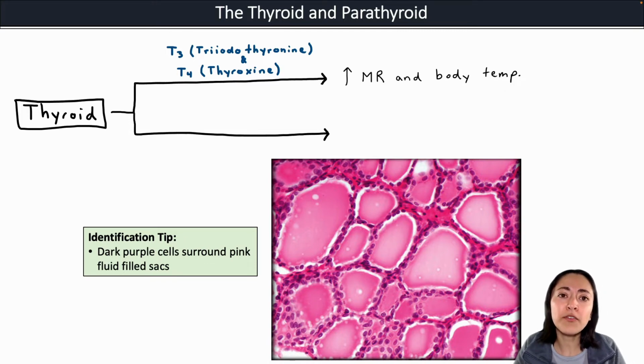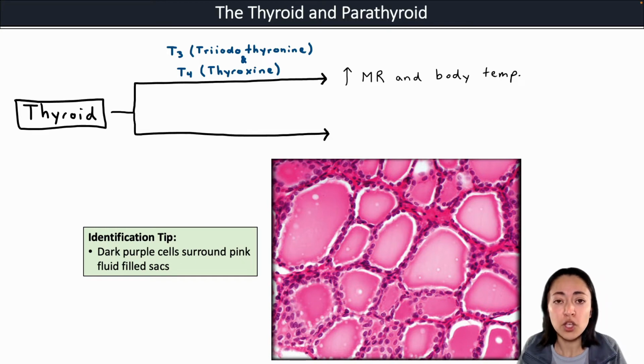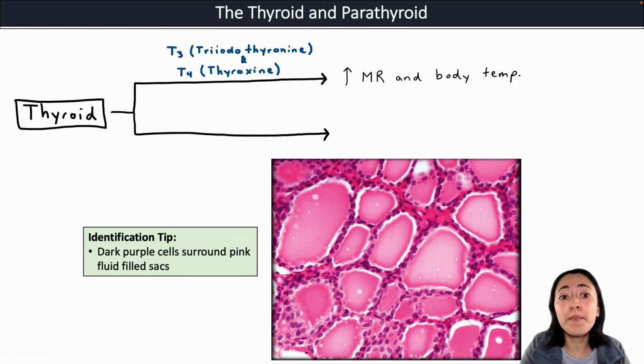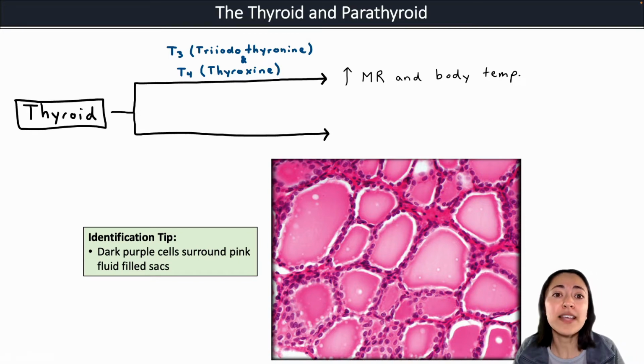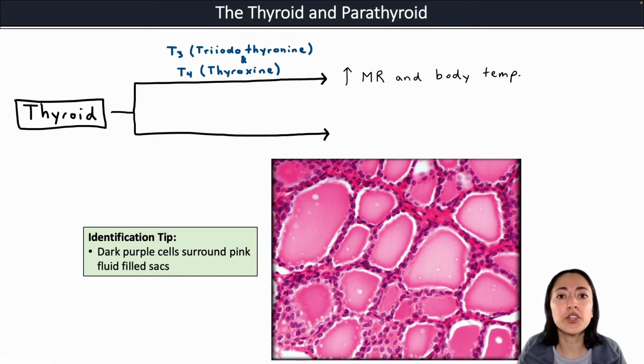So if you suffer from something known as hyperthyroidism, that means that you're making too many thyroid hormones. So you may have an elevated metabolic rate. This might result in things like excessive weight loss. If you're suffering from hypothyroidism, that means that you're not producing enough of these thyroid hormones. So that can lower your metabolic rate. And if you have a lower metabolic rate, that increases your chance of gaining weight.